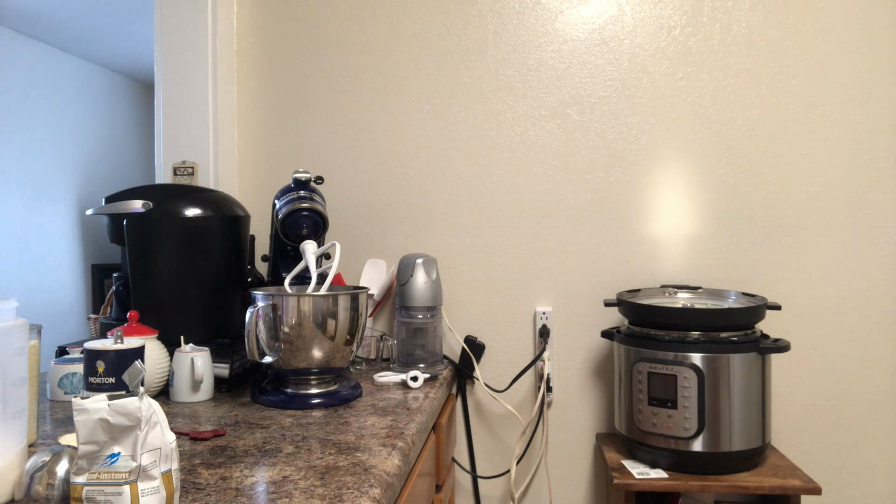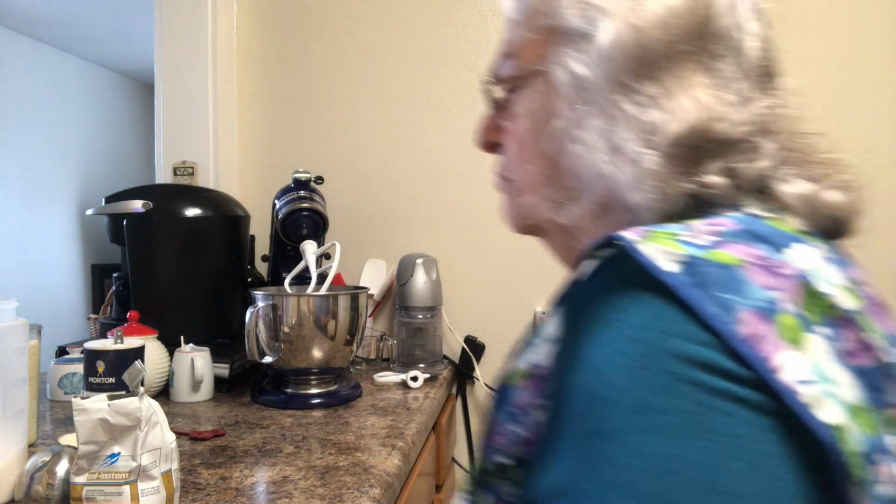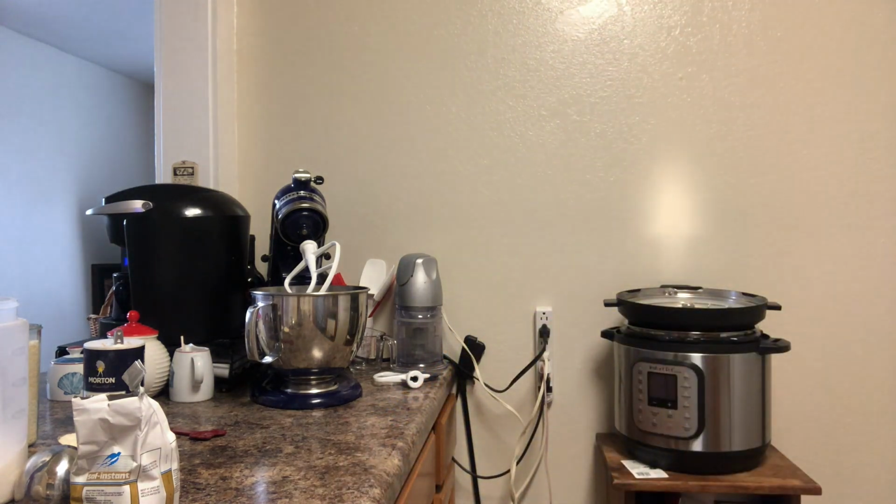Then I'm gonna run some water over here and get it warm, about like baby's bath water, so it's not too hot on your wrist. Put a cup of water in a measuring cup.